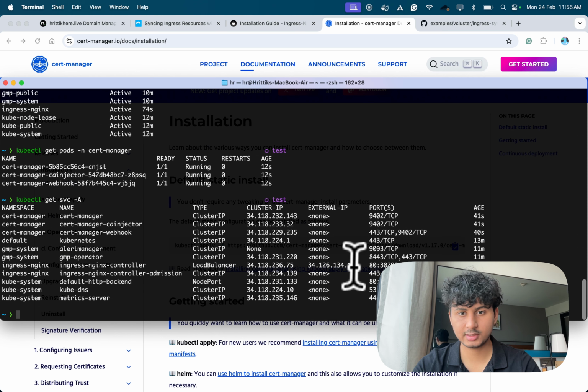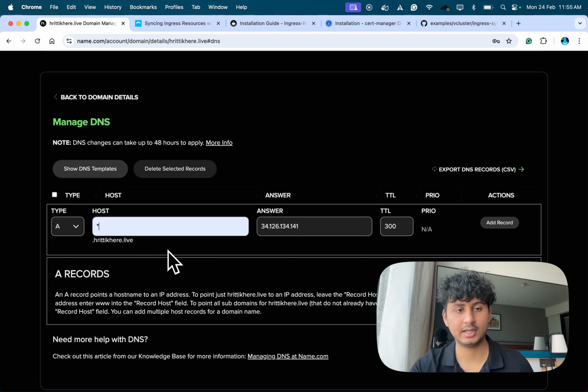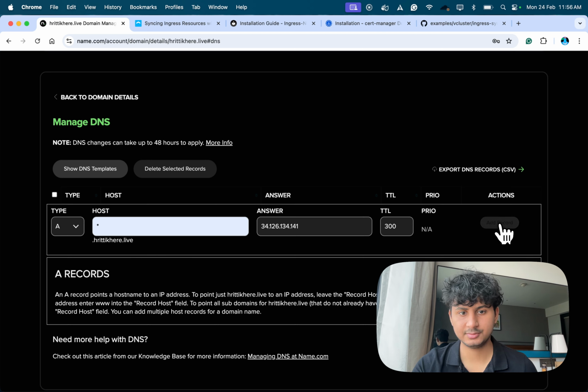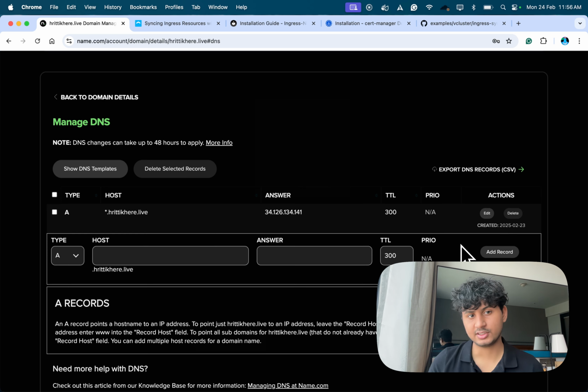But the only thing we care about is this external IP, and we will link it to our domain manager, add the answer over here and an endpoint wildcard, and then you can just add the record. Once you add the record, your endpoint is configured, but the missing part is SSL certificates.